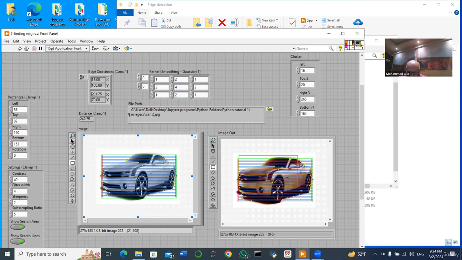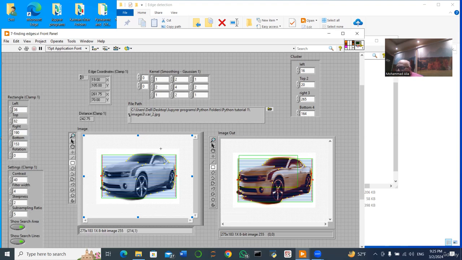So the difference will be 244. Yes, here it is 243, exactly the same distance. So this is the way we work with it.